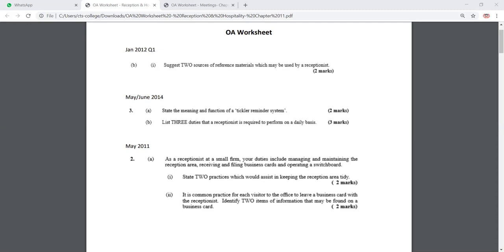A receptionist is a person that uses grid deals or something like that. Okay, you need to start reading your chapter, okay? I'm seeing everybody else who's online. I'm going to call you to answer. Prepare the answer for me for reference materials. I'm going to give you another clue. We would have done that in the communication chapter.